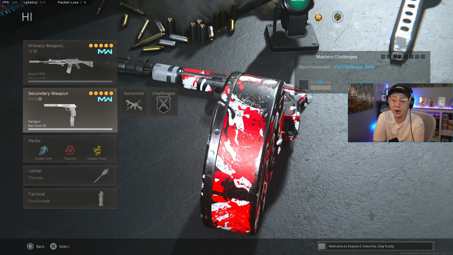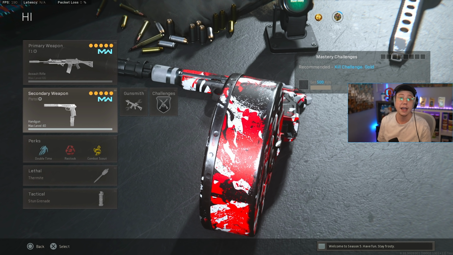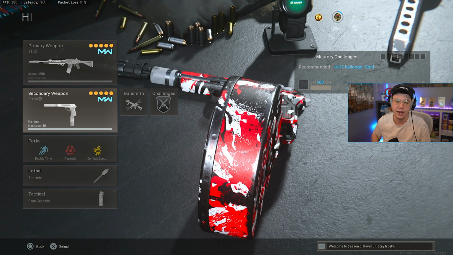Then the Psychov flat out is just the most consistent and reliable secondary as well. Again, very easy to use. You can max out that SMG ammo, so if you find a sub on the ground you'd rather trade it for, you have fully loaded on that and you're good to go.